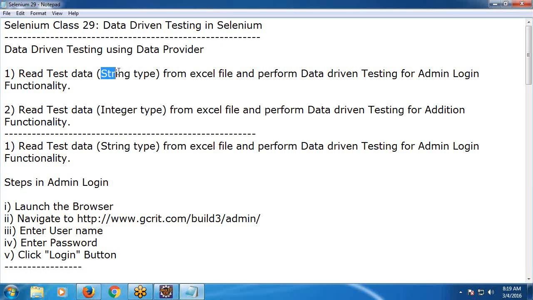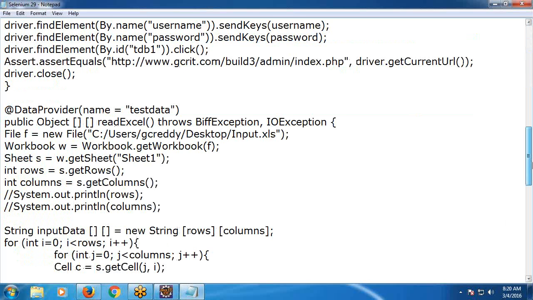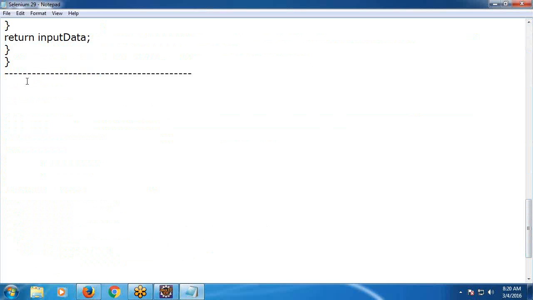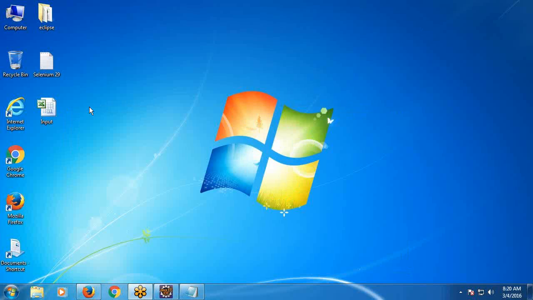See, earlier string type data, that username, password, string type data. This time integer type data. You have to guide me, only participants. I just type. Read test data, integer type data from Excel and perform data-driven testing for addition functionality. Addition is general functionality. See, integer type data.